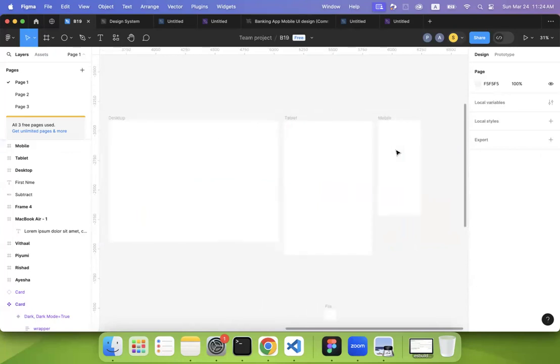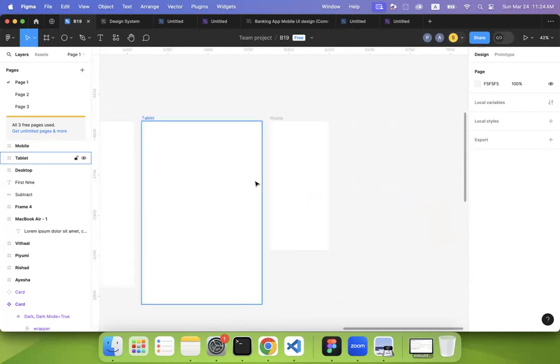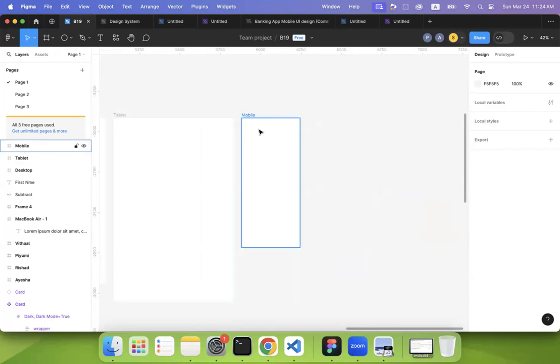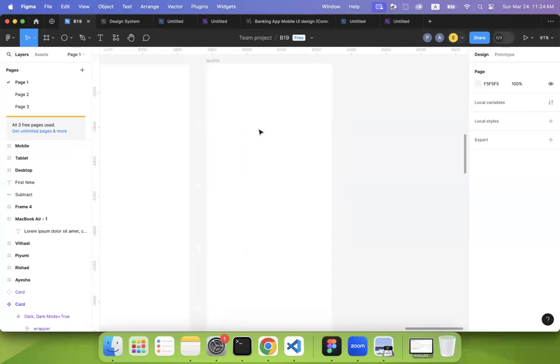When you do design, always make sure you design for at least these 3 screen sizes. So in mobile first design, we start off with the mobile design and move on to the tablet and finally the desktop design, because most of the users using your website, 80% of web traffic nowadays, are coming from mobile devices. So you have to consider the mobile experience first. So that is why we are doing mobile first design.